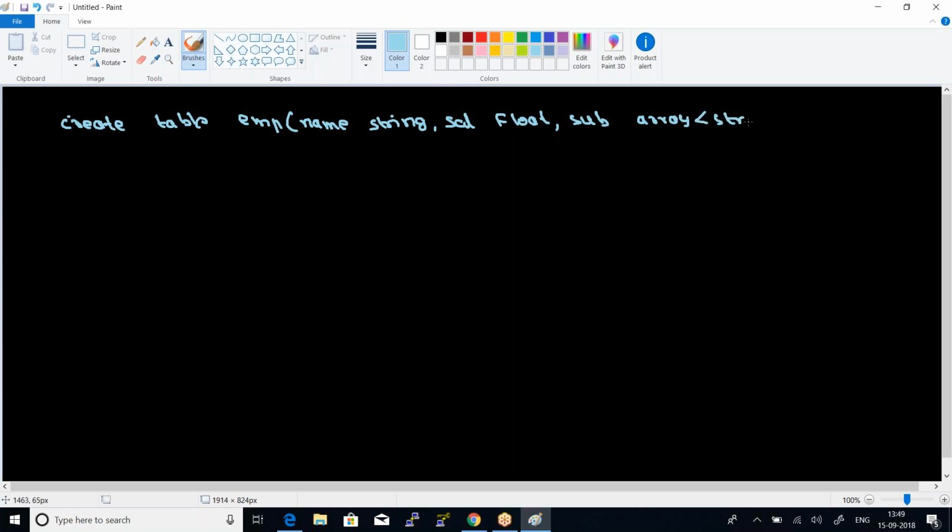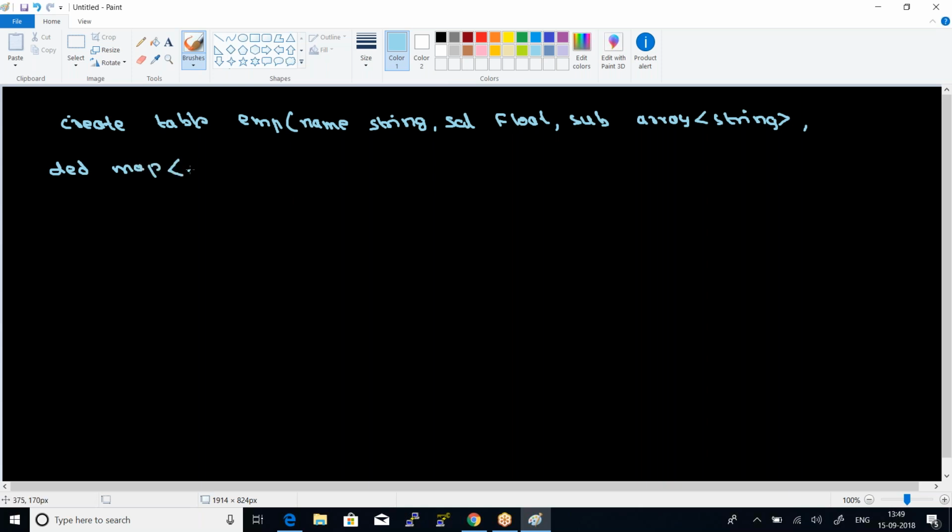Okay, let me create a table, employee table. Create table employee, with the employee name as a string data type, and the employee salary as a float data type, followed by subordinates, which is an array containing string values, comma, deductions. The deduction data type is map.